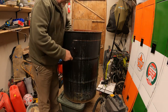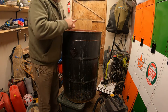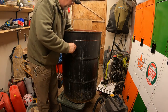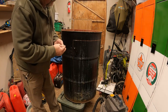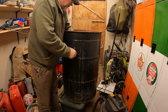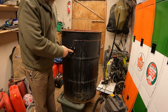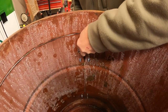See, when you do it this way, you're not fighting to try and maintain the gap. Once I got the hinges on, I'm going to go back, I'm going to cut the corners, and then we'll have a swinging door. Top hinge is on. It's not tight, but it's on. We're going to knock the bottom one out, and I'll get back to you. All right, we'll get these all snugged down.